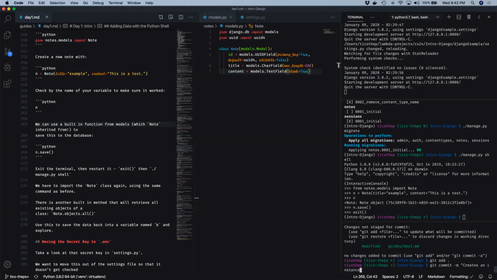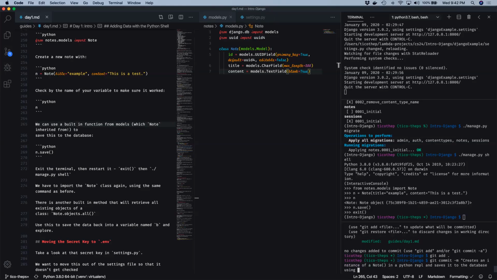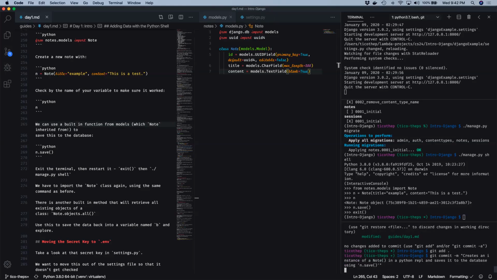Creates an instance of a note in a Python REPL and saves it to the database using single quote n.save parentheses, open and close, single quote, and n double quote.